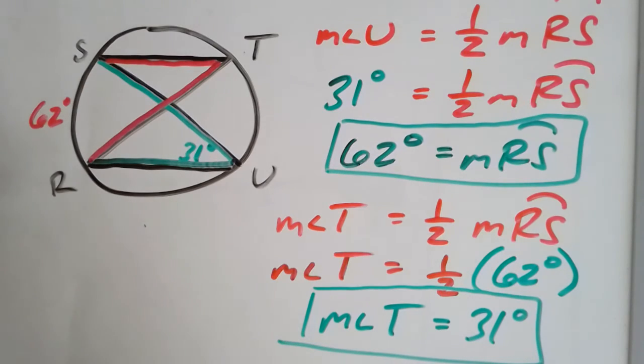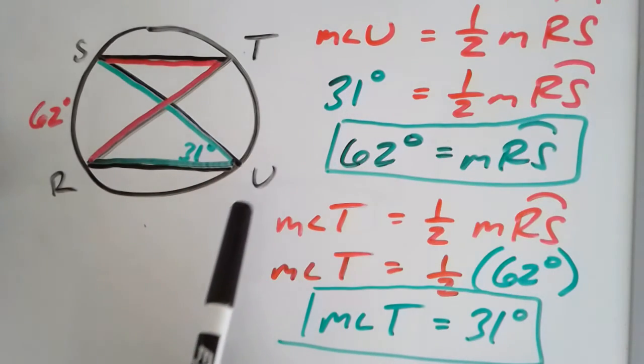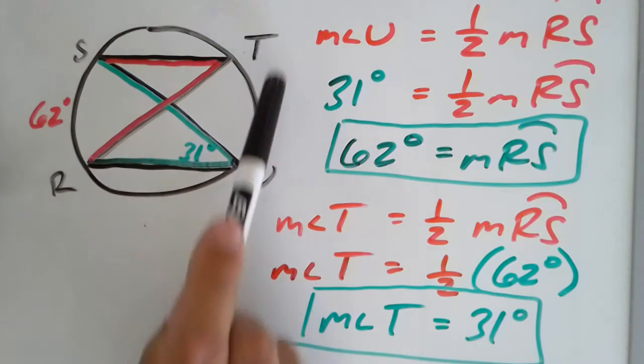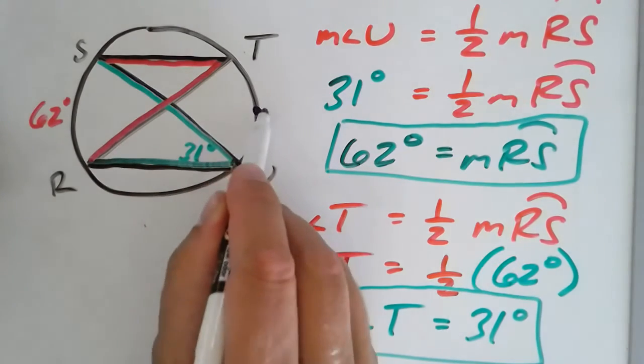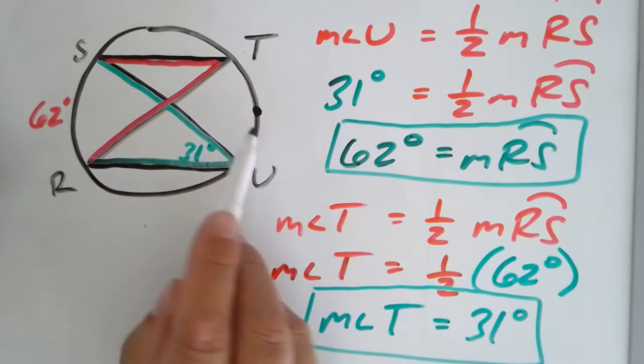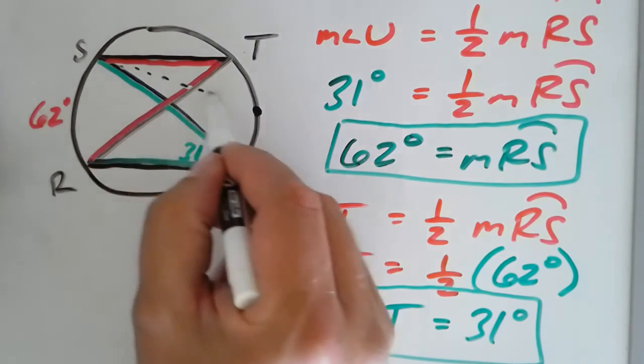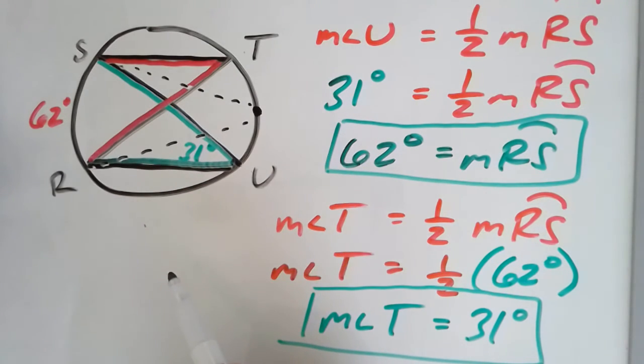And here's just a little extension of that. If I were to, as long as I had the end points at S and R for whatever angle I was drawing, I could actually have a vertex anywhere on this circle. At least on this greater arc, this major arc of the circle anywhere over here. For instance, if I were to throw an intersection point here, and you don't need to draw this part, but if I were to throw an intersection point right here, the vertex of an angle, and connect it to the same end points, guess what that angle would measure?